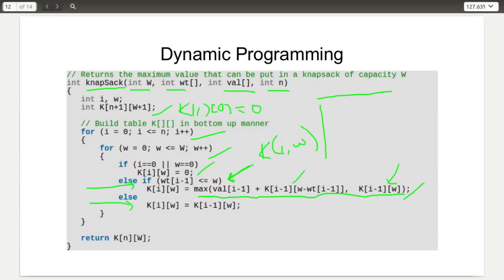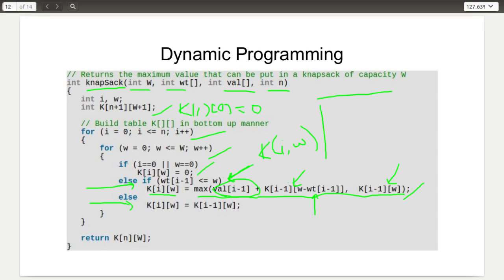And over here on the left, we are considering what happens if we include the ith item. We add its value to the subproblem K[i-1], where the weight capacity is reduced by the weight of the ith item. We see which of these two values is greater, and then we assign that value to K[i][w].